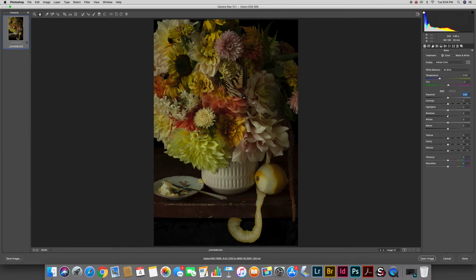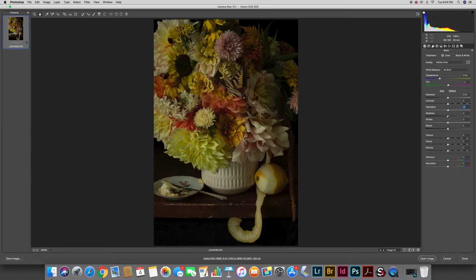If you move the highlight slider or the shadow slider, those sliders will affect only the areas that are in the brightest third of the highlights or the darkest third of the shadow area, so the darkest third of the pixels or the brightest third of the pixels. Whereas the whites and black sliders will do something a little bit different. If you move the highlights, you'll see that it really just affects the areas that are already in the brightest third of that brightness range. And if I go down here, it does overall darken the image, but it's mostly affecting those highlight areas.